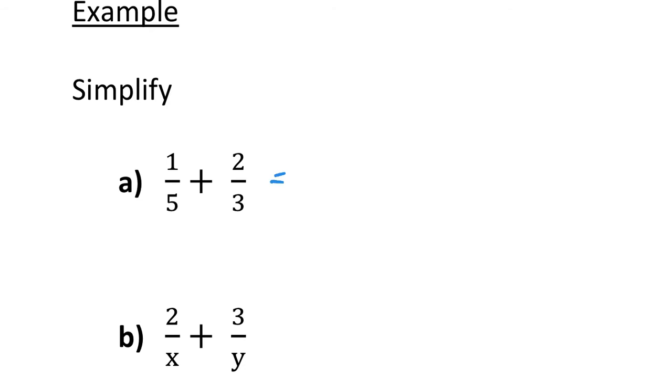First thing you want to do is find a common denominator. That's normally done by just multiplying the two denominators. So 5 times 3 is 15. So this 1/5 has become 15ths. The bottom line got multiplied by 3, so the top line also gets multiplied by 3. So 1 times 3 gives you 3.